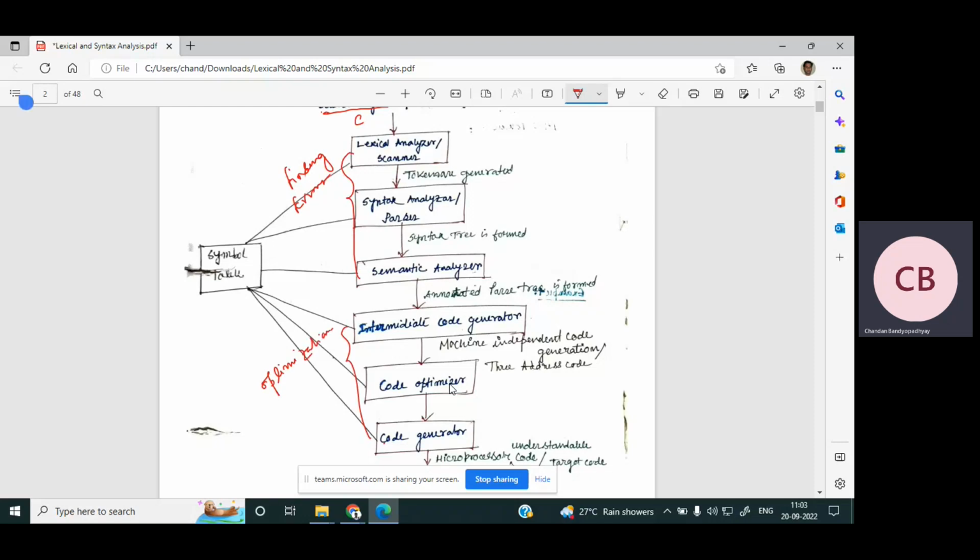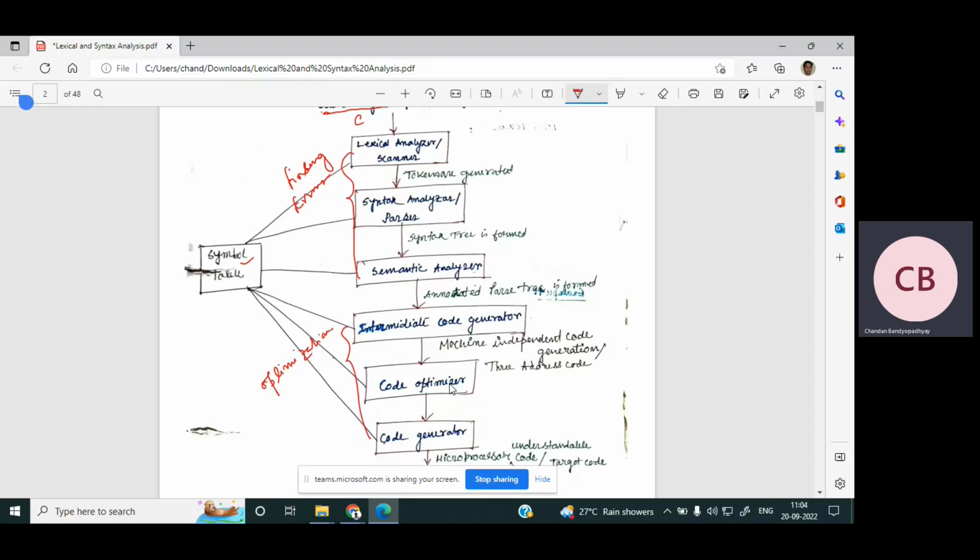Okay. So the number of register allocations before the microprocessor-level register allocation is reduced. Finding errors is the first task: the first three phases deal with that, and the last three phases are for optimization. You can also see that all the phases are connected with a special square-box-like architecture called a symbol table. What is the symbol table and what are the different phases? What I have written here, the token generated, the syntax tree formed, I will be discussing all those things one by one later.